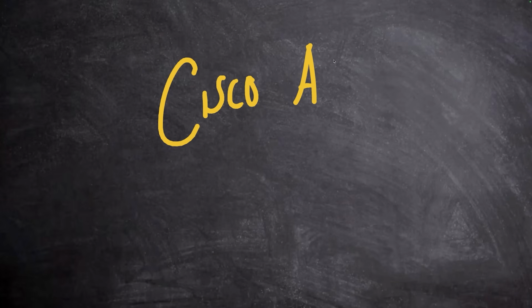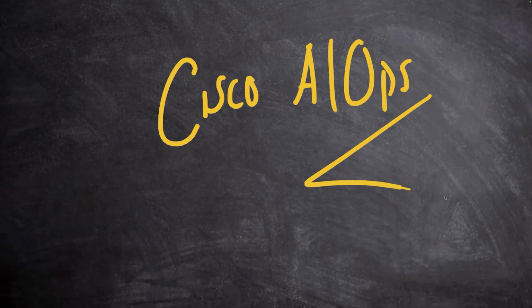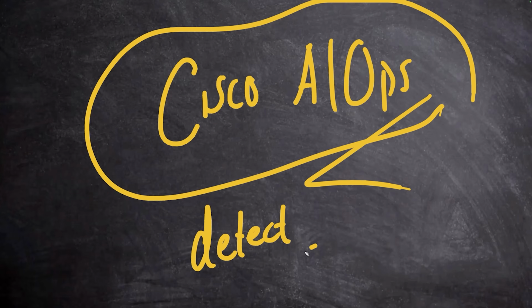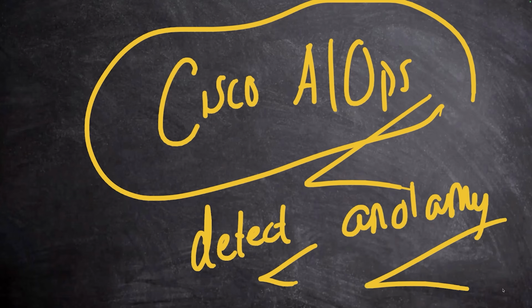Now, here we go. Here is the product pitch. In the world of Cisco, they have this term known as Cisco's AI Ops. Now, the whole purpose of this is that the AI systems here have been explicitly trained on networking data. So say, for example, if you happen to have some really weird network traffic, what it can perhaps do is detect an anomaly in that traffic. Maybe there's some type of malicious actor and you are detecting some type of threat.